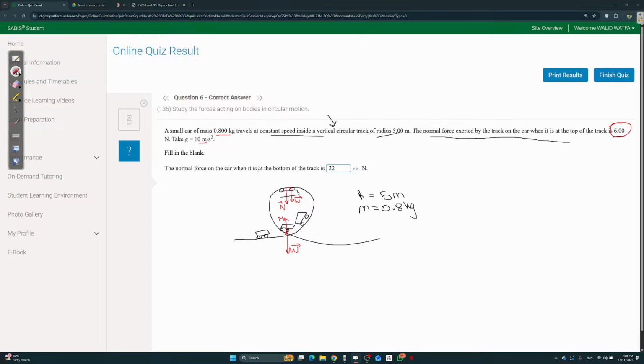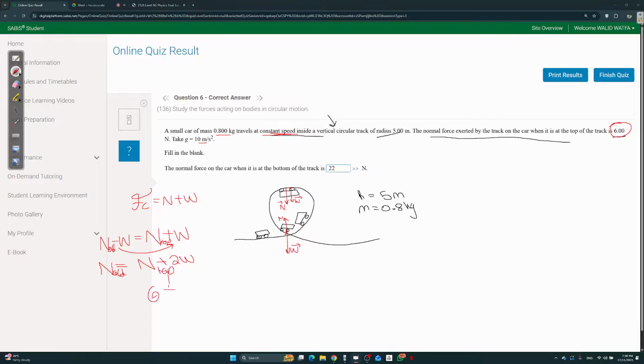Okay, at the top, always in circular motion you have a centripetal force Fc. The centripetal force at the top is N plus W. Now that means the centripetal force at the top should not be different from the centripetal force at the bottom because the speed didn't change, it's at a constant speed. So that means at the bottom, what's the centripetal force? N minus W. N minus W at the bottom should be equal to N plus W at the top. So that's simply what you gotta do. Taking W to the other side, you get N at the bottom is equal to N plus 2W, where this N plus W, since it's the same, is the top. Okay, so you know which one's which. Okay, so easy.